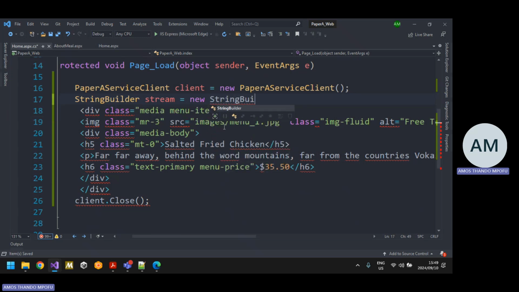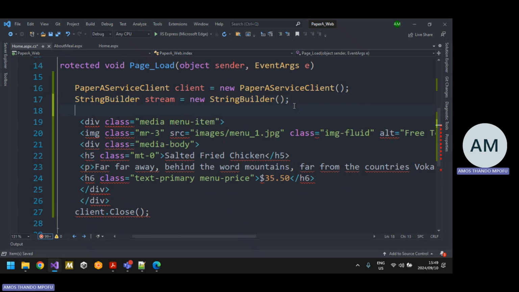String builder. So there's the string builder. It's ready. So now we need to call our products. There are many ways I can do it. Remember it's supposed to return a list of products. I can use dynamic to say it'll be determined at compile time. And dynamic means multiple; in our case it can be anything, whether multiple or singular. That's the nice part about dynamic.